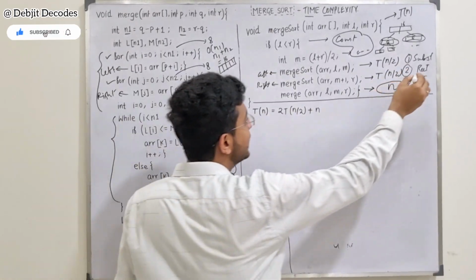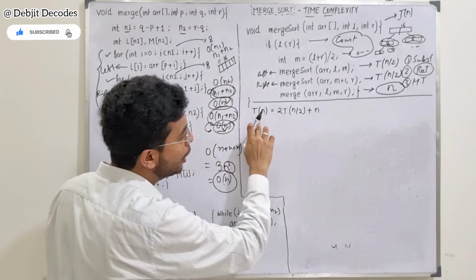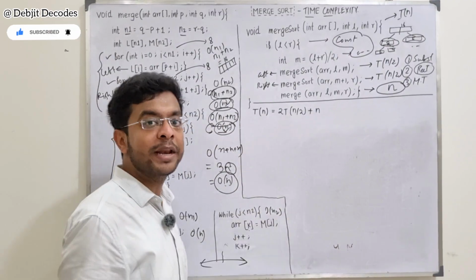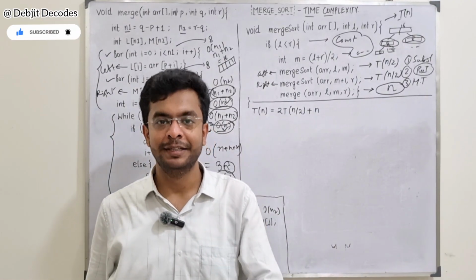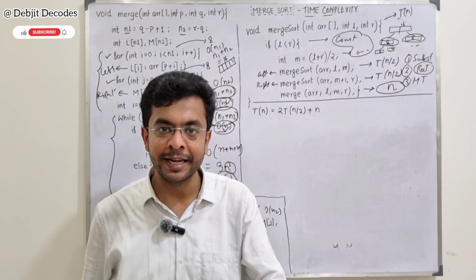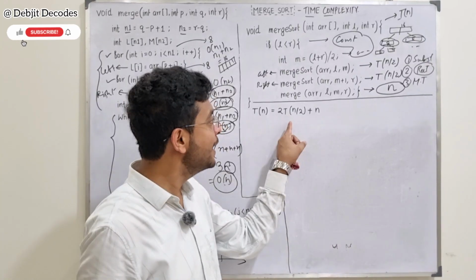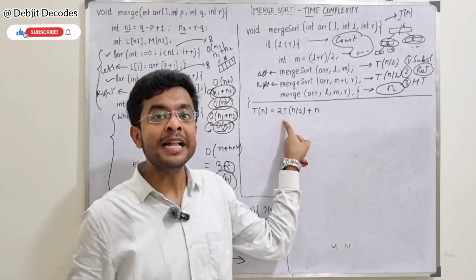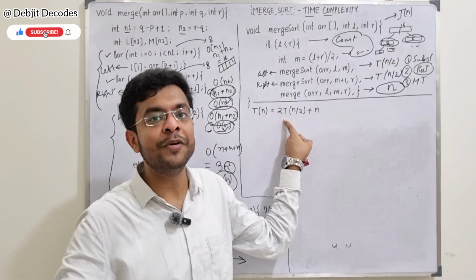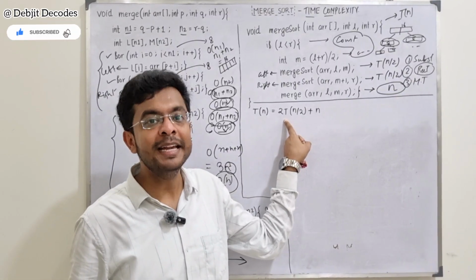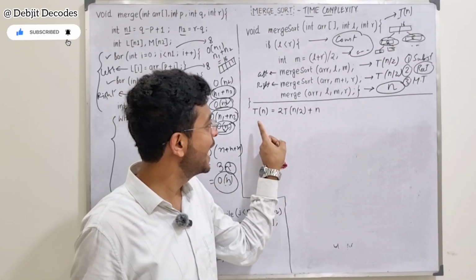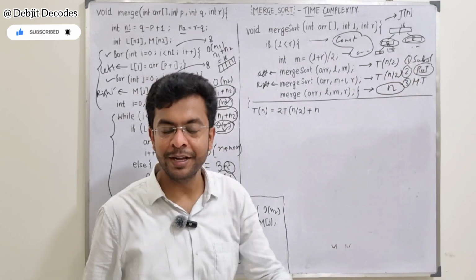For the recursion tree part, I have already solved this equation when I talked about the recursion tree, how it works and all the procedures. There I took this example. You can check video number 16 from this playlist, DAA 16. There I have solved this using the recursion tree.